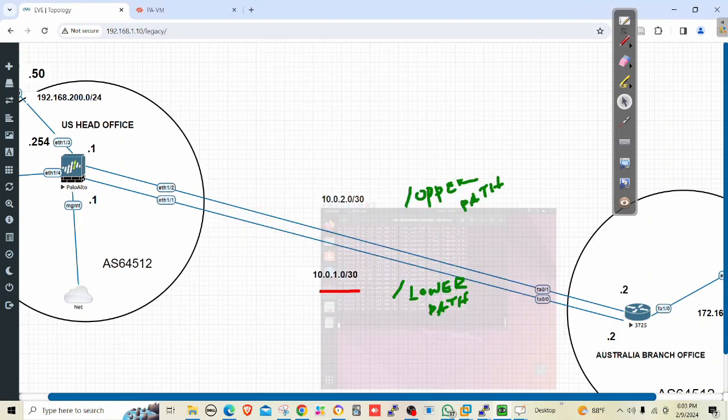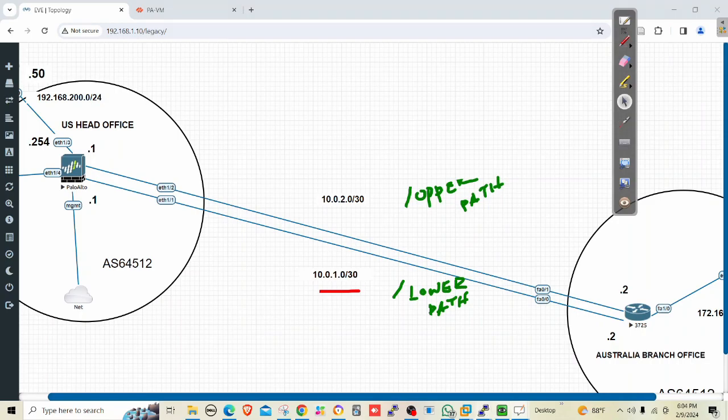But okay, I'll show that and I'll revert it and do this routing manipulation, because I need to manipulate this one as well. I want this router to be forced to use the upper path towards the Palo Alto firewall, because currently it is using the lower path. The lower path is 10.0.1, right?